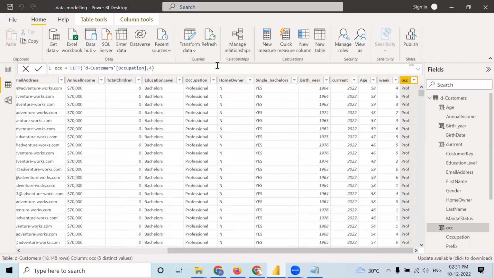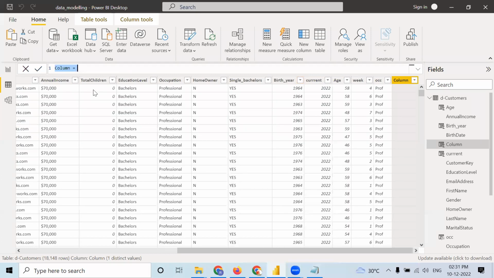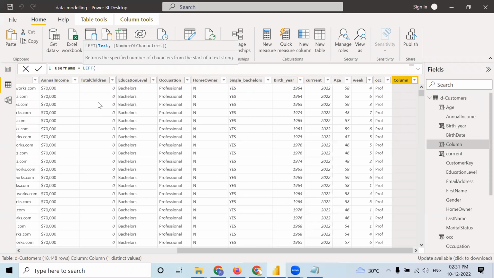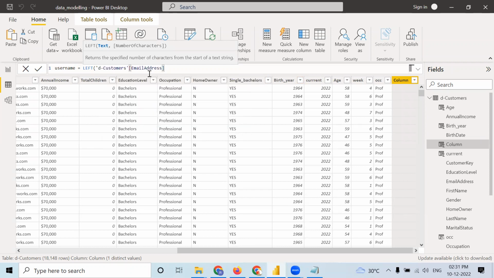Okay. So I am taking this new column. Now what I want is to extract the username from the email ID. Username is equal to, this is the name of that particular column. Now what I have to use is the same left function, but with a little change. So here I'm writing email address. Email address is the name of that column, right? In which the email address was there corresponding to different customers.